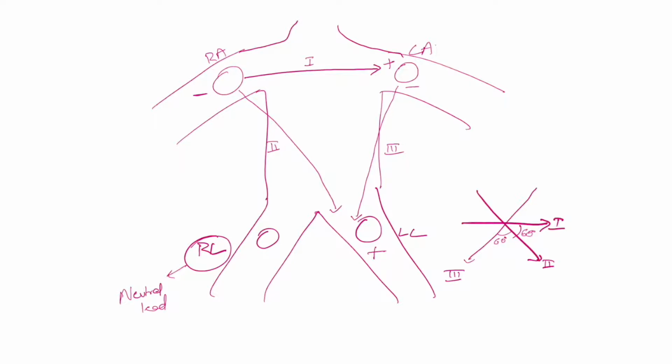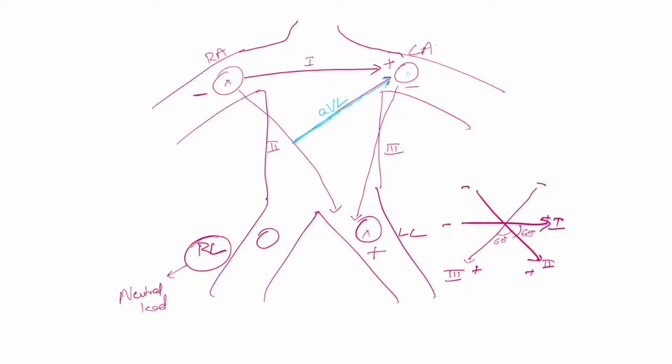Now, in essence, you have the negative and positive set like so. And by looking at a specific wave in terms of how it shows up in these leads, you can interpret which way the specific wave is going as well as how strong it is. You could take RA and LL, average them out, and make them negative relative to LA, and then you would have a current that looks like so. So let's go ahead and change the color. And this would be augmented VL.